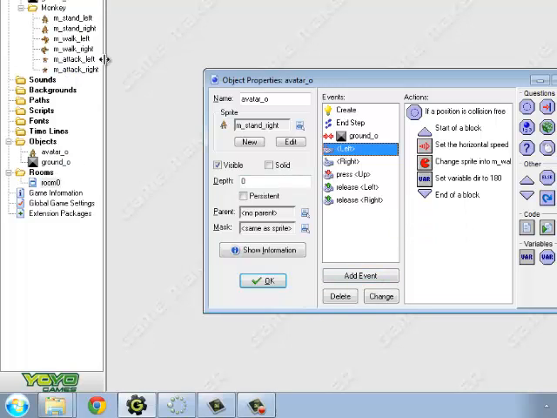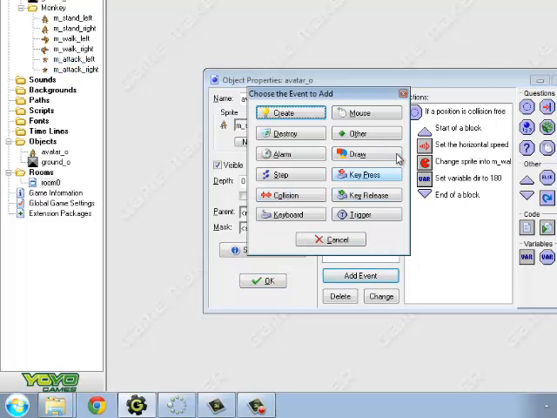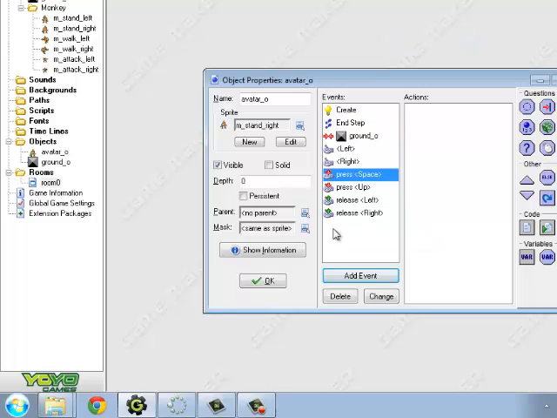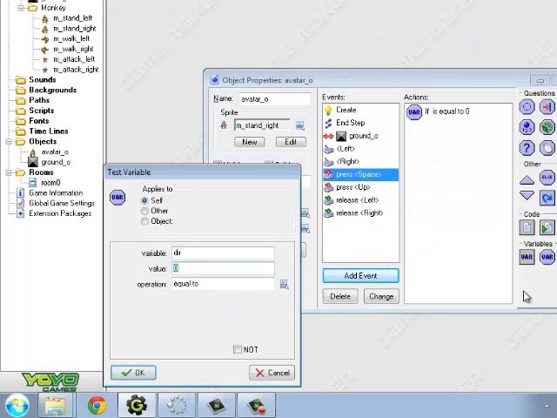So I'm going to add in a spacebar attack. If I hit the spacebar, I'm going to change into one of these two attack sprites. Key press space. So I'm going to test dir.